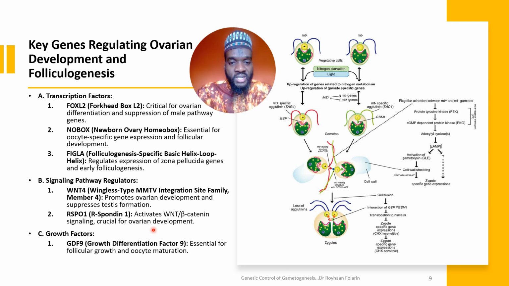We mean genes that are promoting cellular growth and differentiation. And a chief example of this is the GDF9, which is growth differentiation factor 9. And this gene is quite essential for follicular growth and for the maturation of the oocyte. So even though it is mentioned in the context of oogenesis, it's highly involved. I mean, the GDF9 is highly involved in ovarian development more broadly, and it's crucial for growth and maturation of ovarian follicles, and is expressed by developing oocytes.